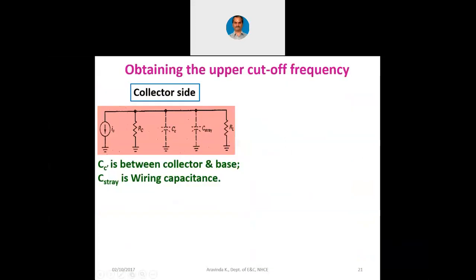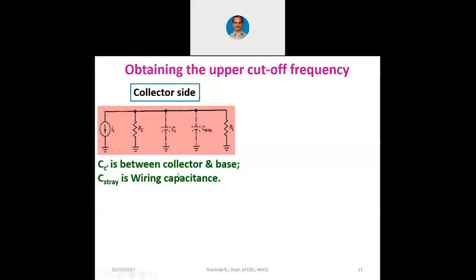Now for obtaining the upper cutoff frequency, the FH side, at the collector side we have this CC dash. In Malvino, he uses this particular notation. You will have to follow the earlier notation only. That means in the PDF, whatever notation I have used, you will have to follow that notation only, because our main textbook is Boylestad itself. But I am showing you Malvino's notation also so that you will become more familiar. Otherwise, you will have to always follow the notation which is used by the textbook Boylestad, and the same notation I had used in the PDF notes.